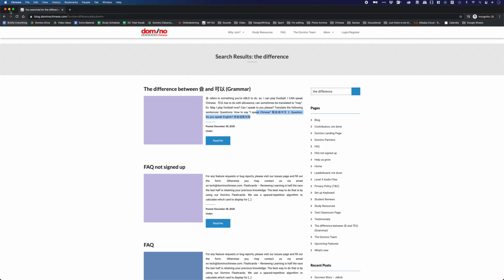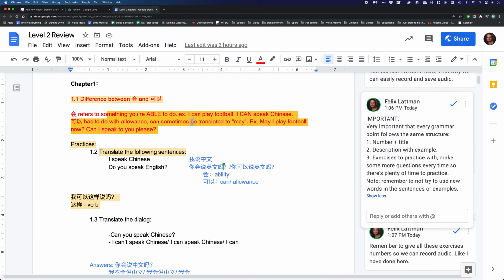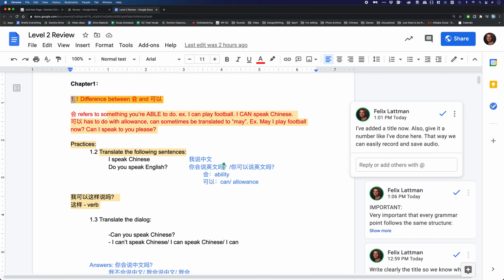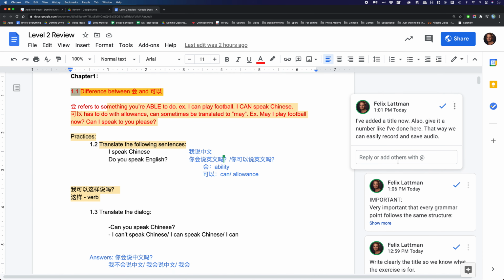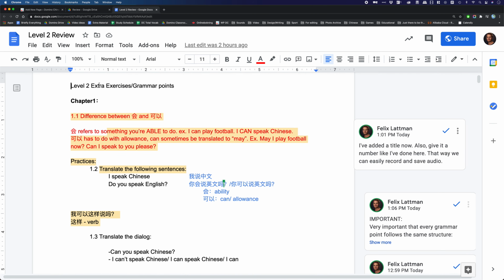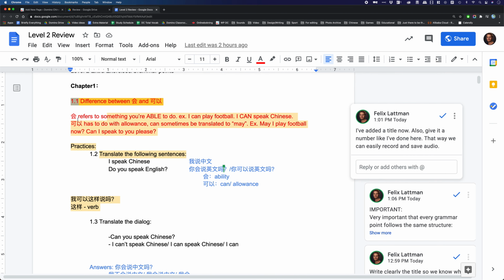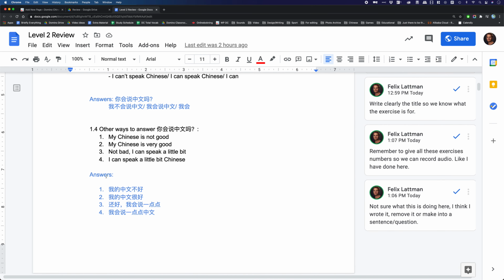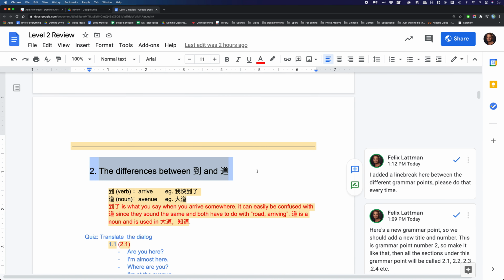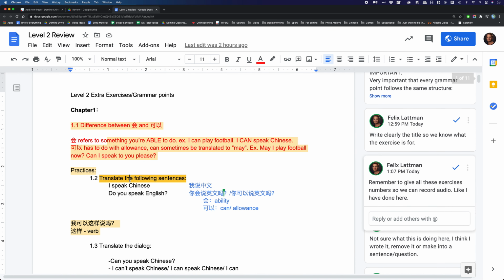Excellent work, well done. So from now on, what I suggest that we do is, first of all, Jianan, read my comments here. By the way, now I've written numbers, and it's still important that we use numbers, but because we don't use this document as much anymore, it's not as important. If the exercise is the difference between hui and ke, this is grammar point 1, so you write 1. Then grammar point 2 is a different point, the difference between dao and dao, so it should be 2.1, 2.2, and so on. You don't have to think about that too much.